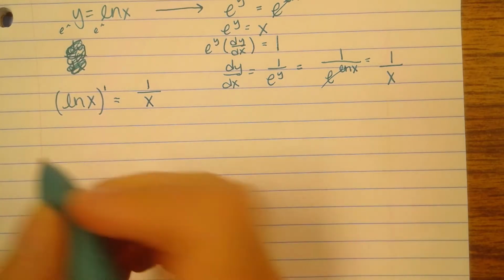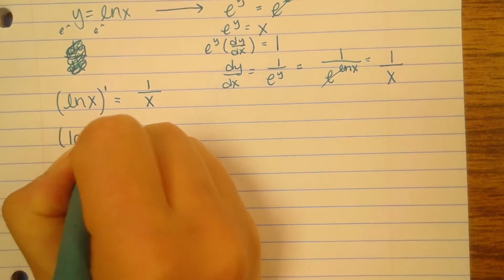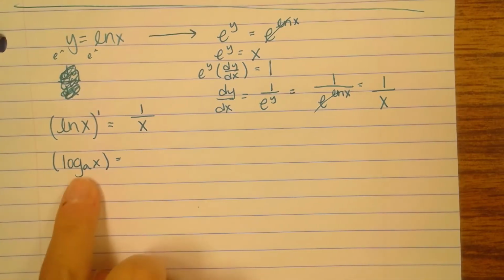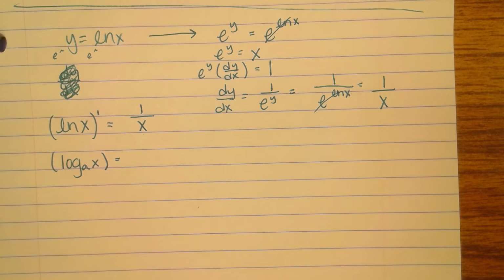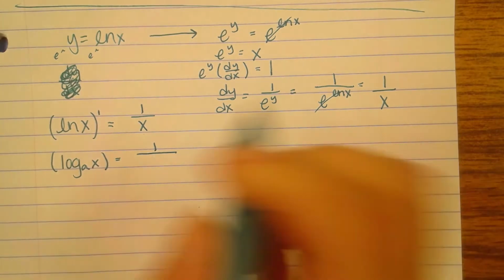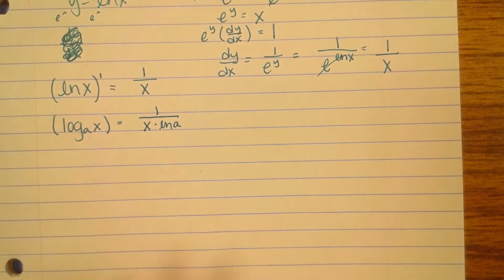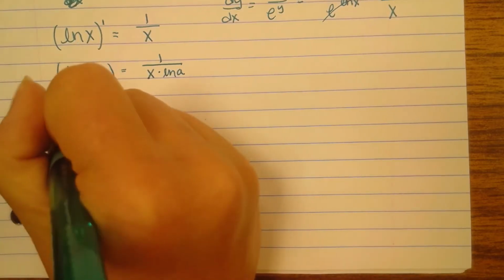We can apply that same principle to a logarithmic function. Natural log is just log base e. The difference here is that log base a we can rewrite as natural log of x over natural log of a. So if you come up with those rules, again the bones are there. It's still dealing with 1 over x, but we have to divide by natural log of a. Rather than for exponential, where we multiply by natural log of a, in this case, since we're dealing with its inverse, we divide by natural log of a. So inverse function, inverse operation.